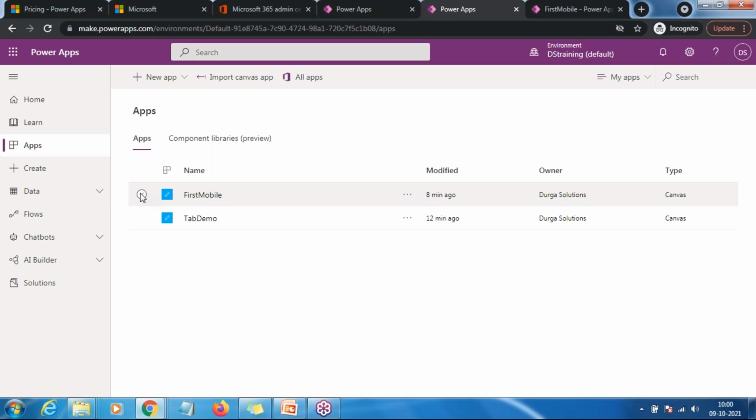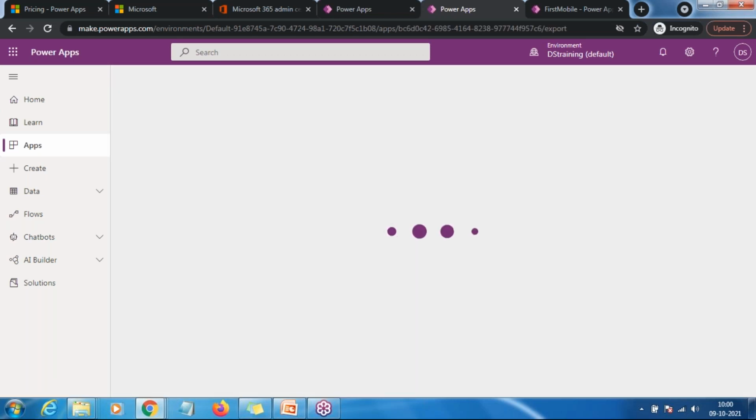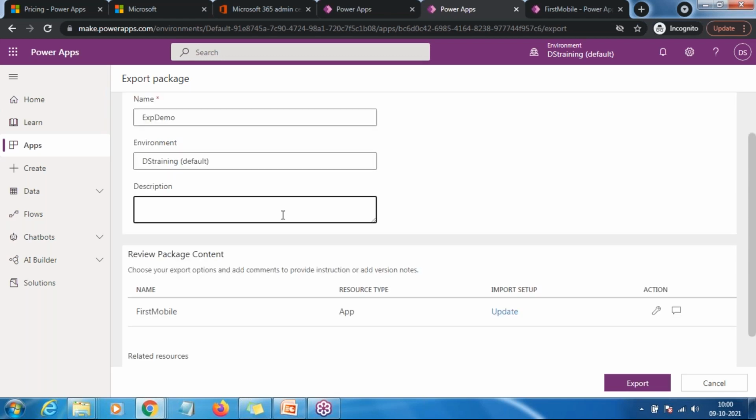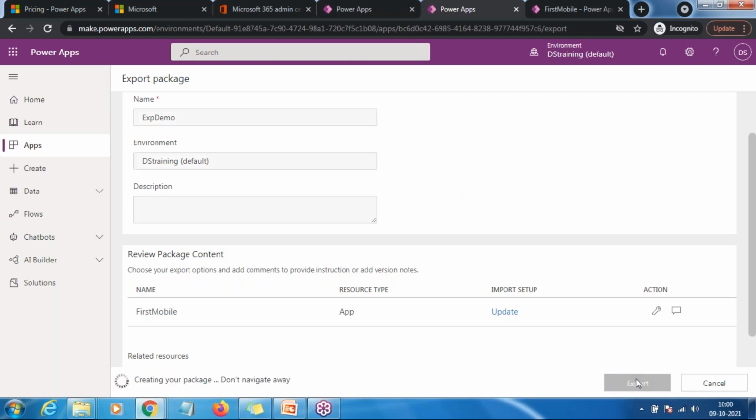If you want to import and export your application directly, you can export this package. If you want to provide any description about this application, you can provide it and then export.